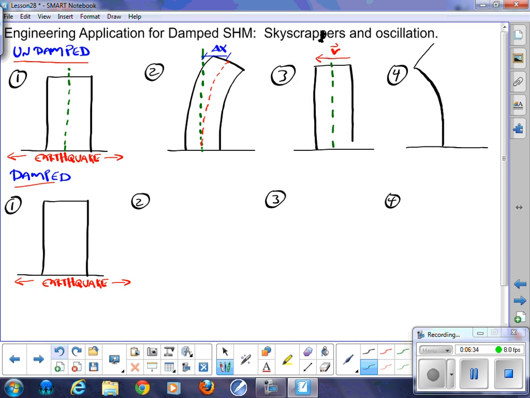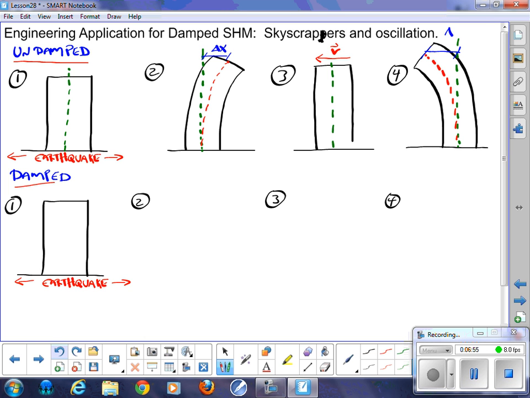Again, I'm exaggerating for note purposes here. It's now flexed this direction. And the big concern with earthquakes, I'll put my center line in again. Here's the center of the building line. As a building oscillates in an earthquake, the reason we end up with failure is because this is growing. That distance is actually growing.